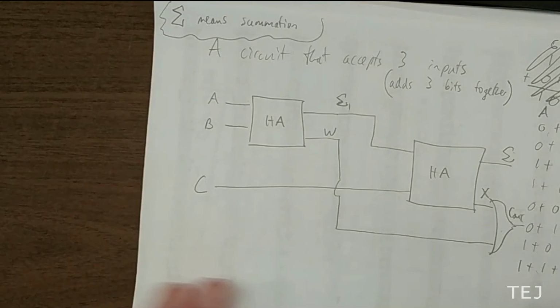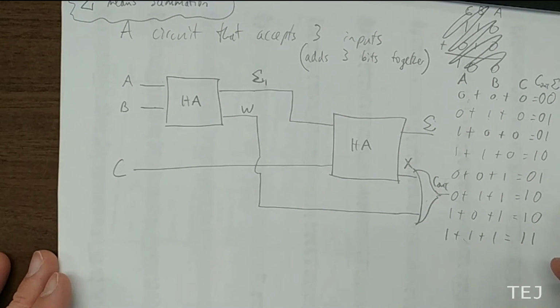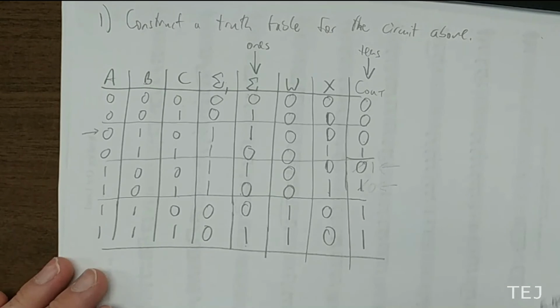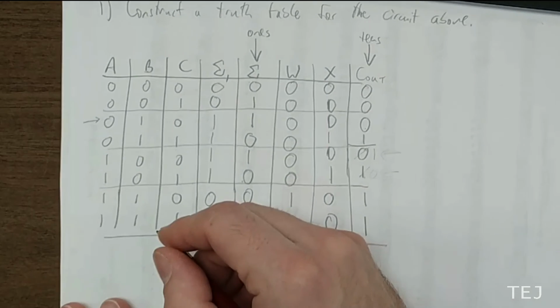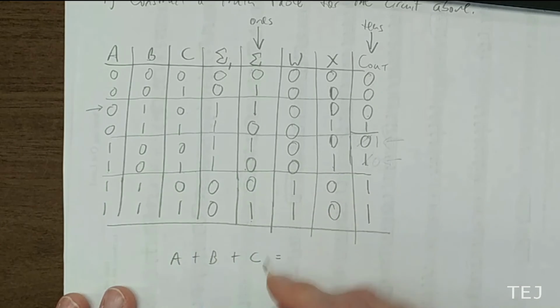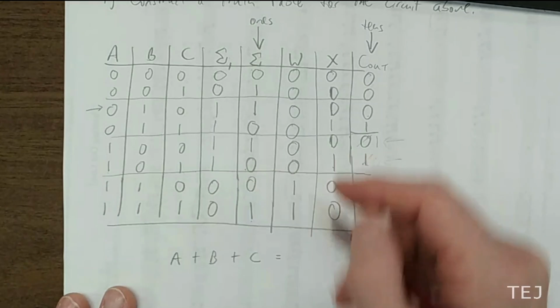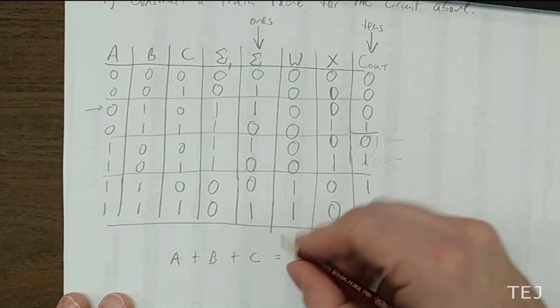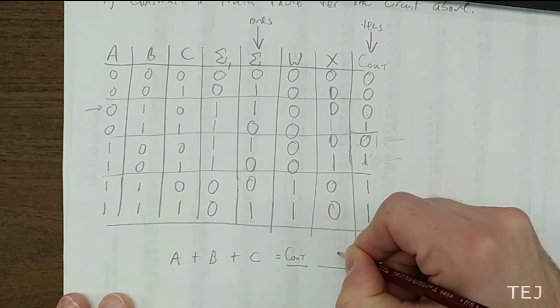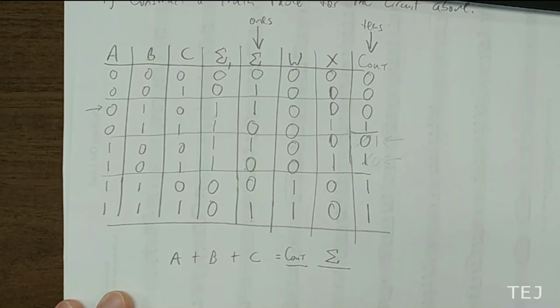So basically what I did is I showed you this that was already known. You can look this up online. That is a 3-bit adder. And we just showed that the truth table shows that it's correct. So what we can say is A plus B plus C. And remember, we're actually talking about plus here because we're doing a 3-bit adder. This is equal to, and if we have two placeholders, this would be C out and this would be sigma. Those are the two placeholders for that.